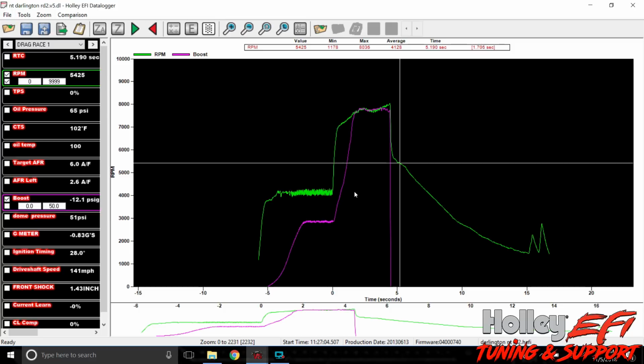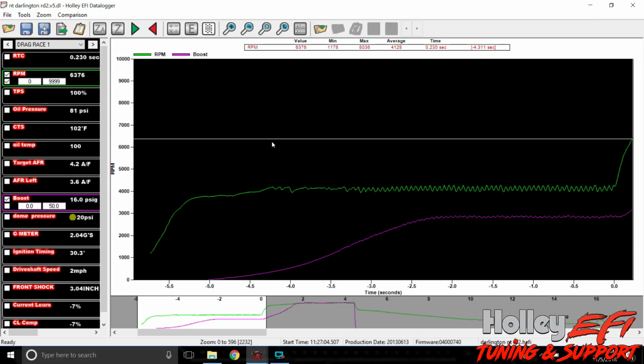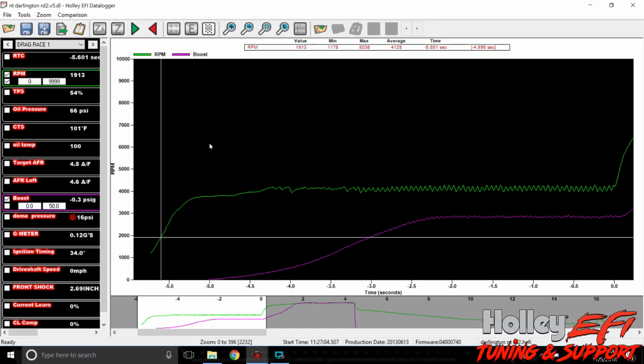After every run, I usually zoom in on 3 different parts of the run. The first part of the run, this is a turbo car, I like to zoom in on trans brake and getting on the limiter. I start my data logs off at 25% TPS.